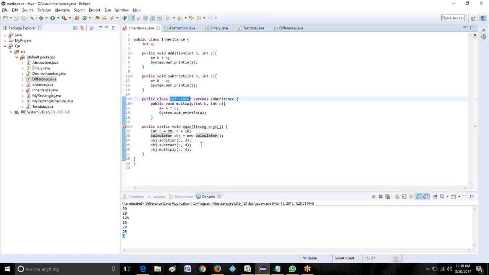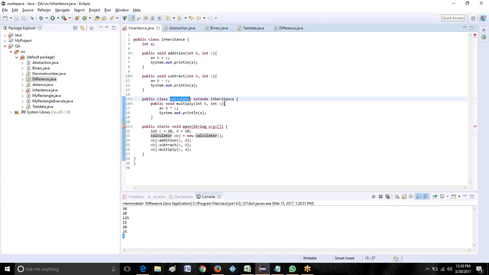There will be only one class in one .java file. You have to put another .java file called calculator, and then all this will be set.